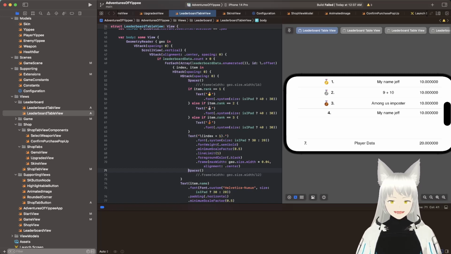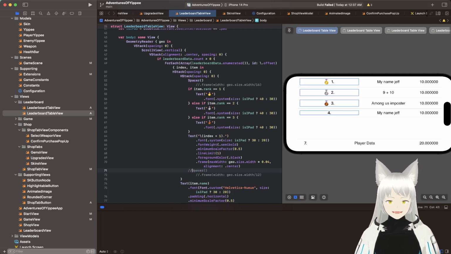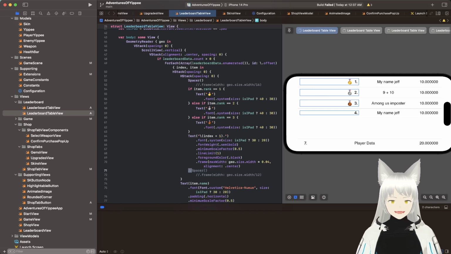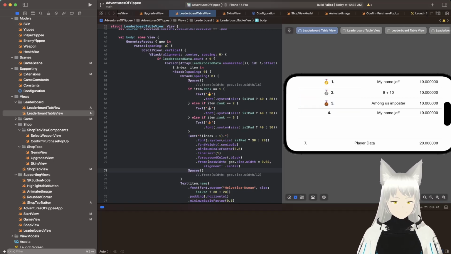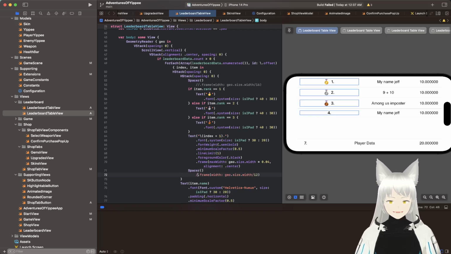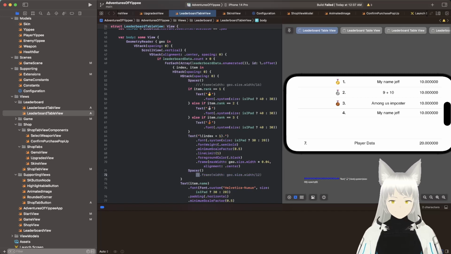But then, what if I take out a spacer? Yeah, so I need both of these, but I just need them to be smaller. We'll do a little bit of tweaking. So if I put a frame on one of these, that's no good.